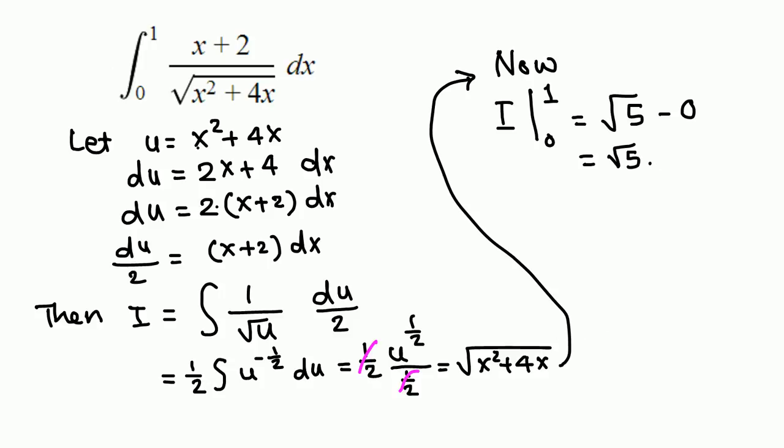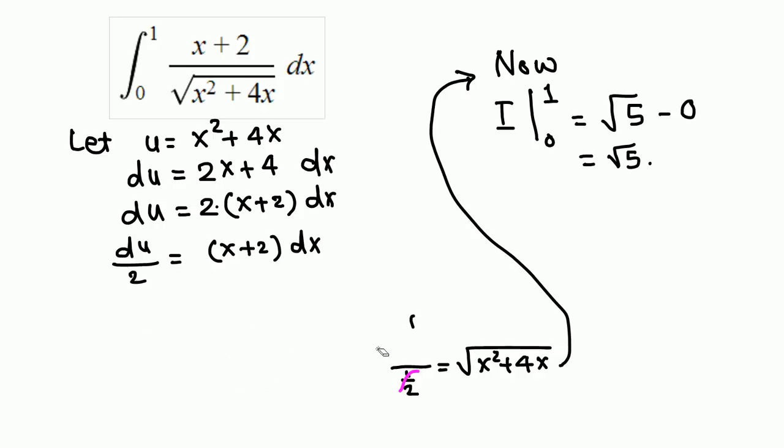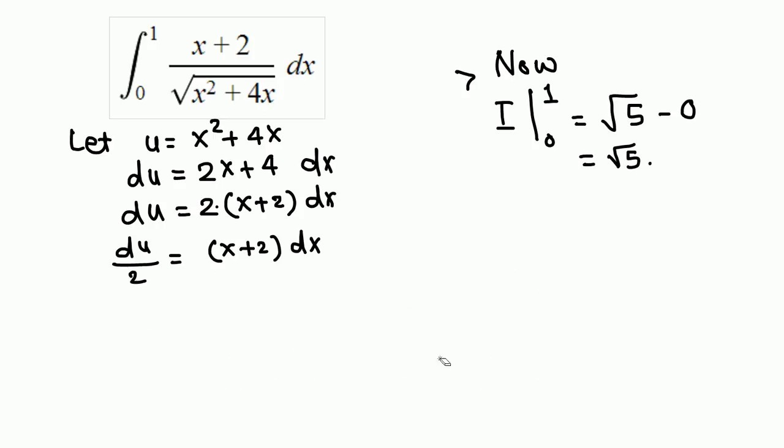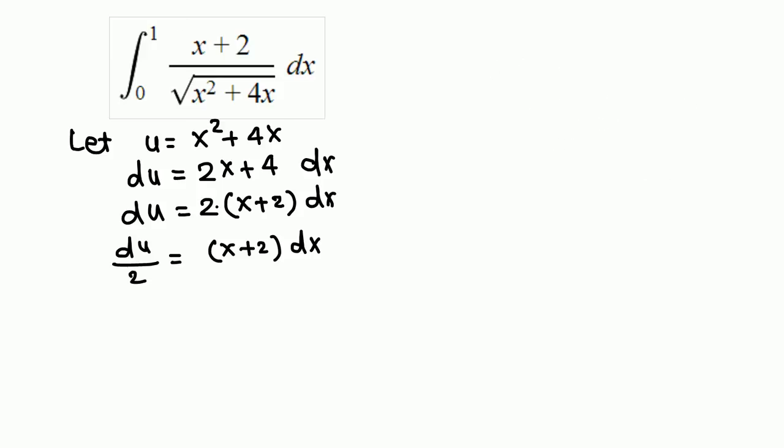In fact, when we made this u substitution and changed this integral in terms of u, we could take care of the limits as well. So let me show you an alternative way. We will have this same u substitution, same thing, so I'm going to start from here. This second method is more useful later. The idea is the same.